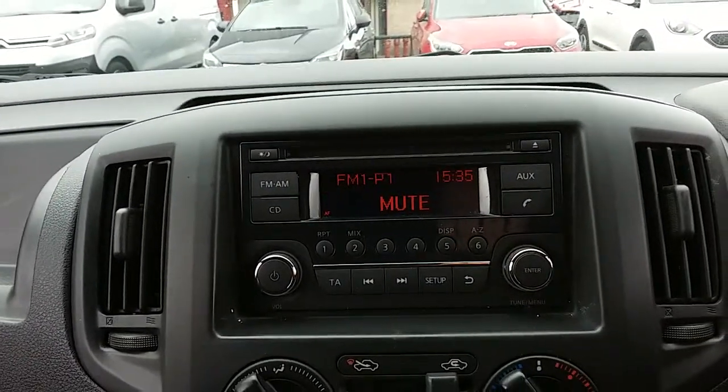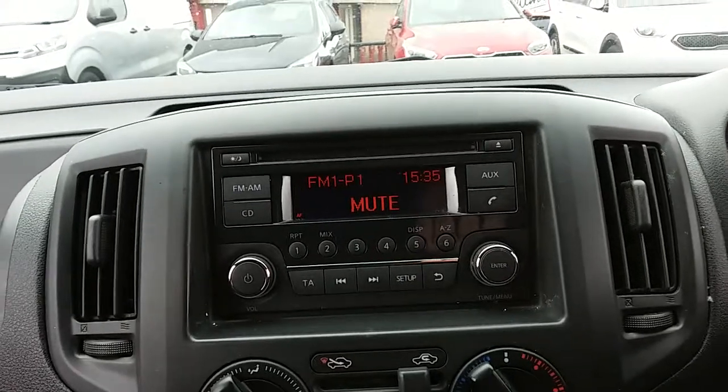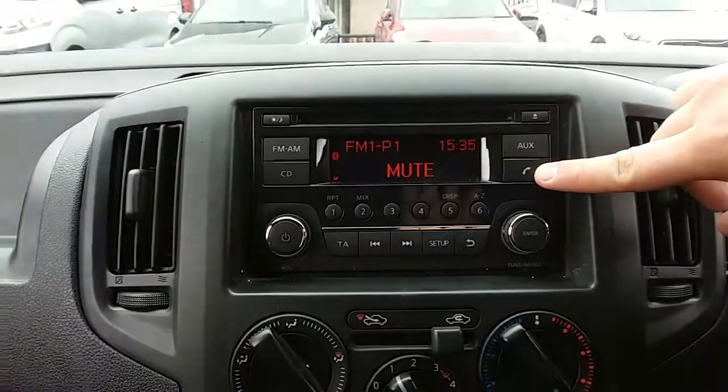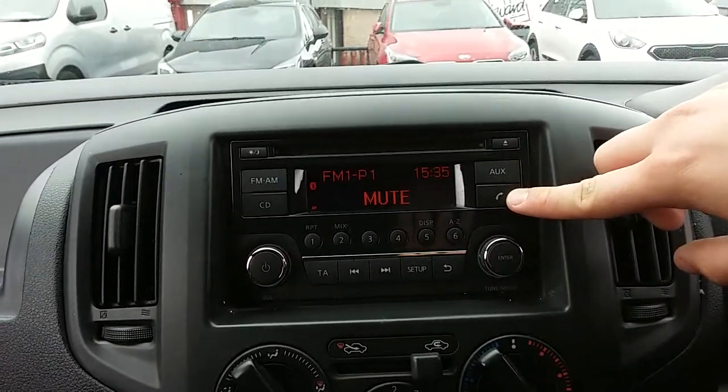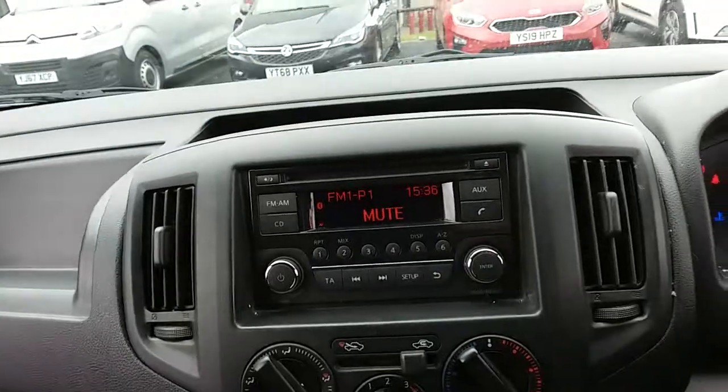You'd have your audio system, so you'd have your FM and AM radio stations — there are plenty of stations to choose from with good sound quality in this van. You can also connect your phone via Bluetooth, which will allow you to use hands free, the safest way to make any sort of calls while driving.